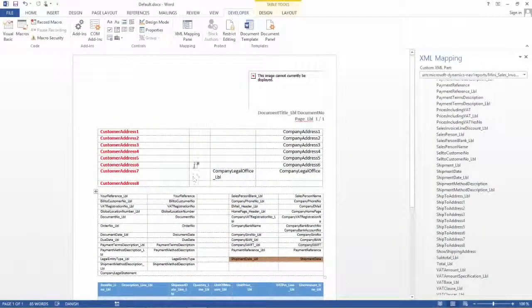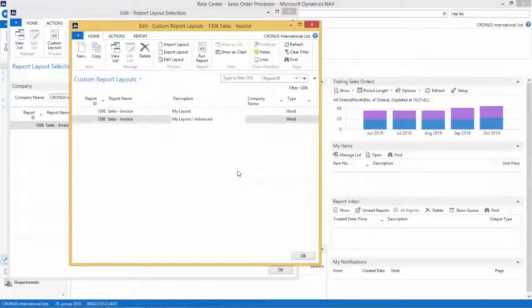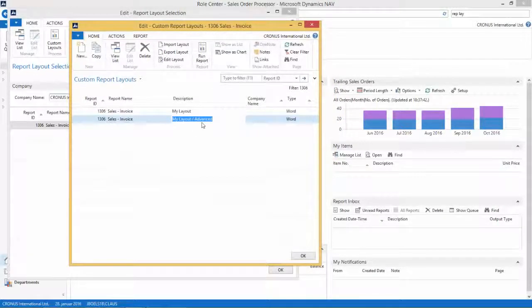So back in Word, what we'll do now is save our changes. So I'll close down the document. So save it. And then what I want to do now is import the changes that I've done over in Word. So I will select the import layout. I'm not using the edit layout, remember that. So now I'm just going to import what I have. And now I have this lying here, the default docx. So let's click this and open. And now I have done my changes.